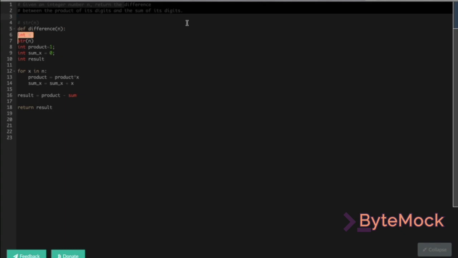Yep. And tab. Yeah, that should be good. As far as I remember, I think we keep the return tabbed in from the function. Yep. Okay. So we want to fix that. Yeah, I think that it should work.